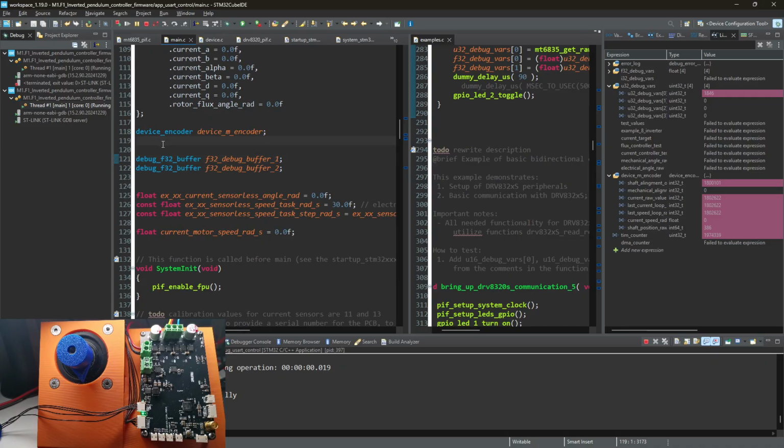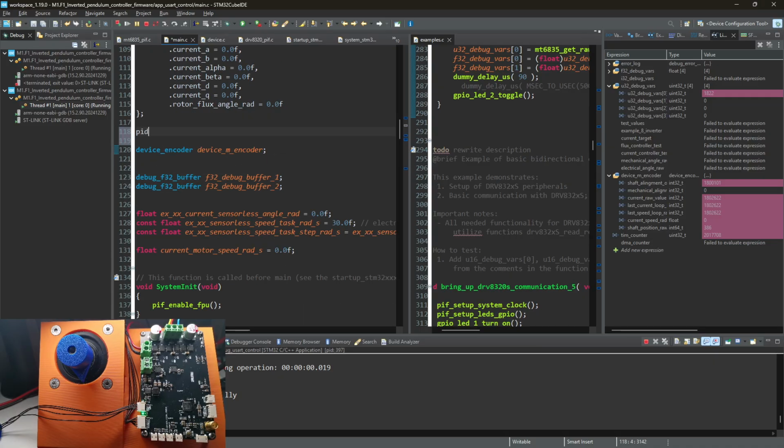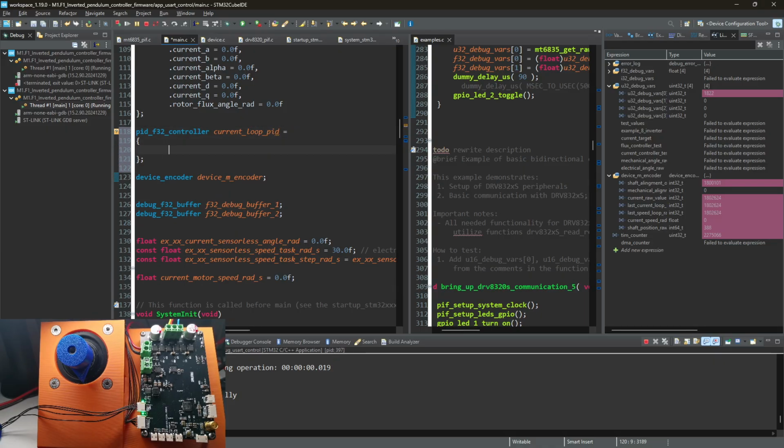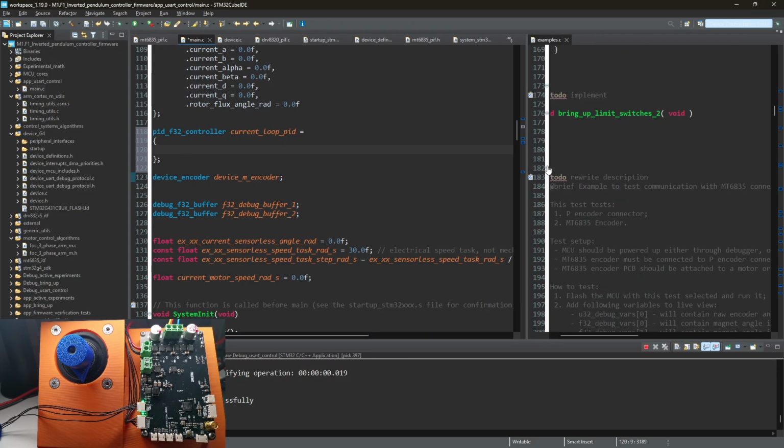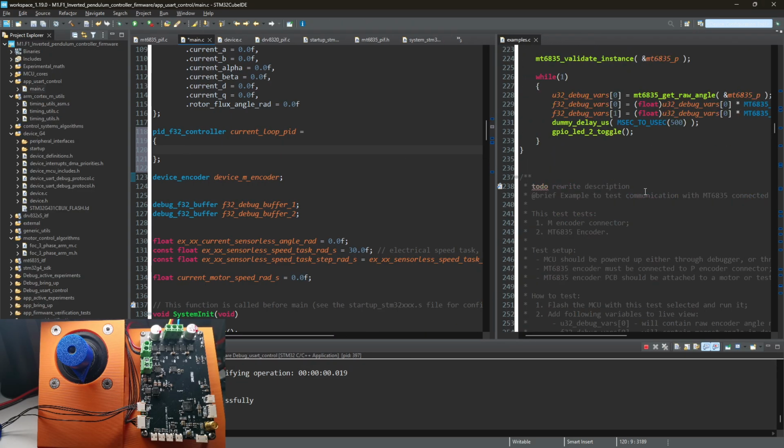So it will be here. PID controller, F32 controller, which is correct. Current loop controller, current loop PID, let's say, equals. And let's copy values from our example. It will be just much faster this way.